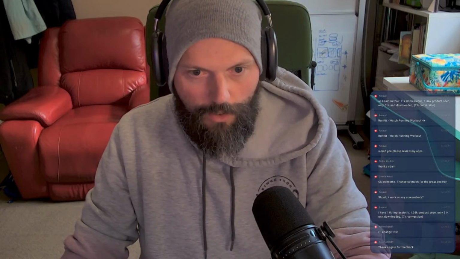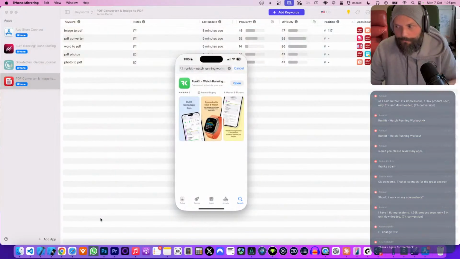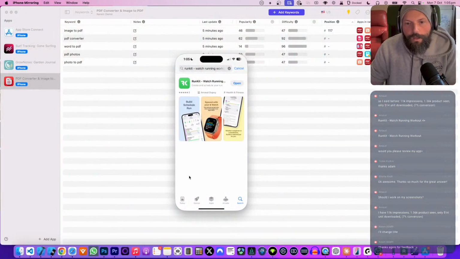So clearly your target market is people that want to track on the watch. What I'm asking myself is, what benefit does it have over the built-in tracking functionality on my watch? I'll show you the screen. What benefit does your app have over the built-in functionality of the watch?